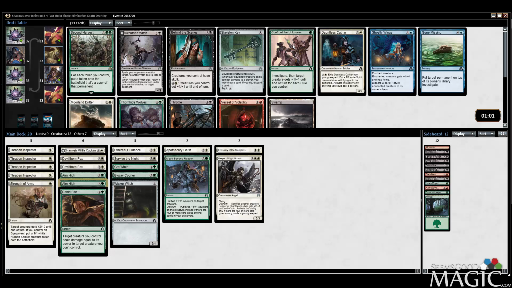I like Confront the Unknown a lot, and I think it's a great deck for it. I want this Dauntless Cathar too, and I want the Moorland Drifter. It's sad that this pack has everything we want in it. I think I'm going to take the Confront, though. We've got just so many ways to investigate at this point.